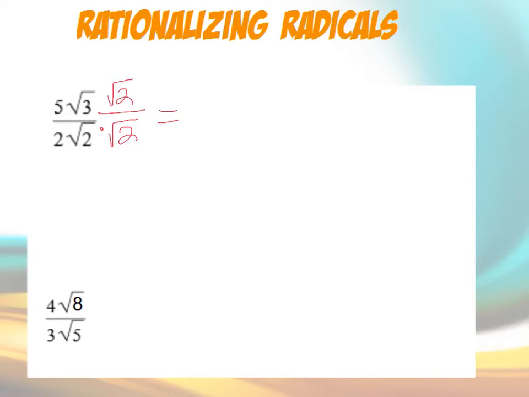Equals. In the numerator, you now have these two radicals. They get to multiply together since they're both in the radical. This one does not. It becomes just a 5 square root of 6. In the denominator, you have this 2, but there's nothing in front of this. We assume it's a 1. 2 times 1 is 2. But we do get to multiply the two radical parts. Root 2 times root 2 is a root 4. There it is. That's that perfect square I'm shooting for.